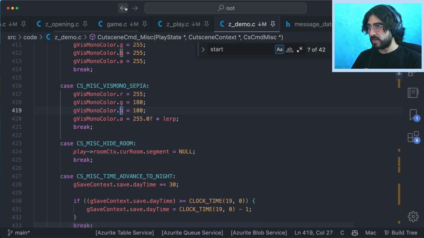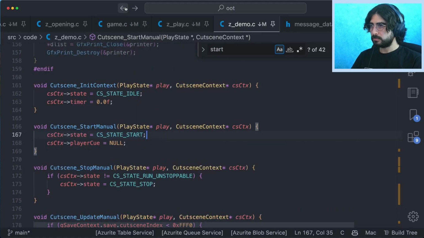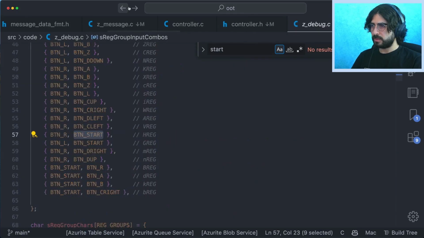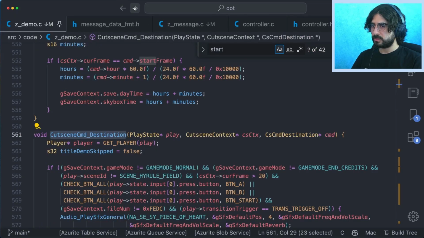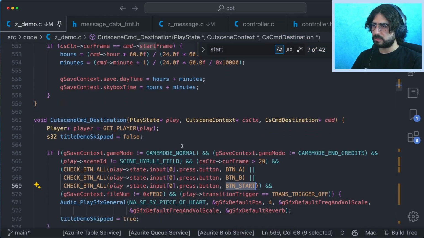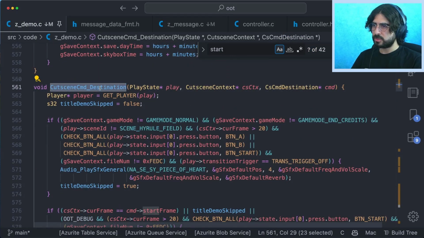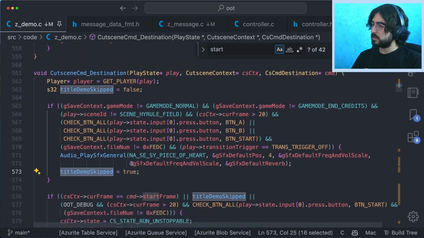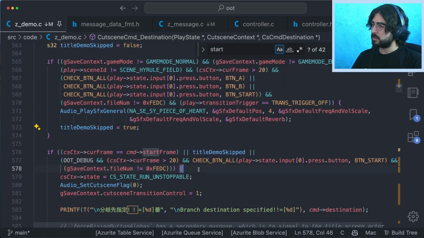I found a Z demo file. In that Z demo file, how did I get here? We checked for start here, and we found this cutscene command destination. Get the player. Title demo skipped. Okay, we're getting there.